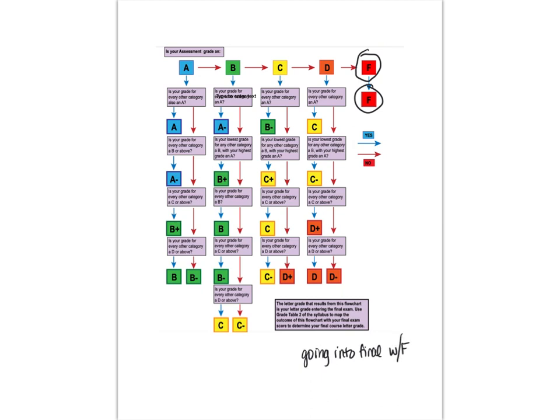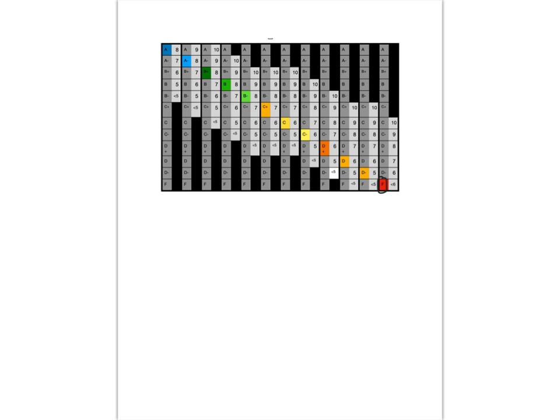So let's look at the final exam table and see if Luca can pass the class. That's really probably what we're going to be thinking about. So we're down here at the F, and we can see that you can pass. In fact, Luca would need 6 out of 10 on the final to pass with a D minus. And actually, if he got a 10 out of 10, he could pull his grade up to a C. Not likely, but it's possible.